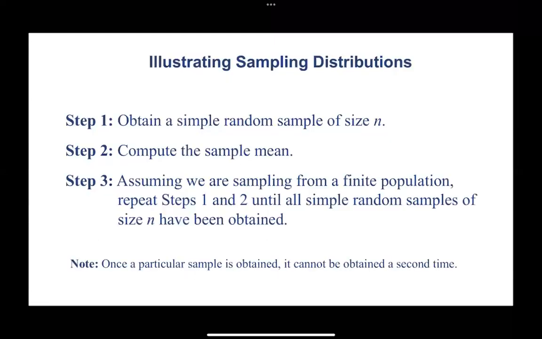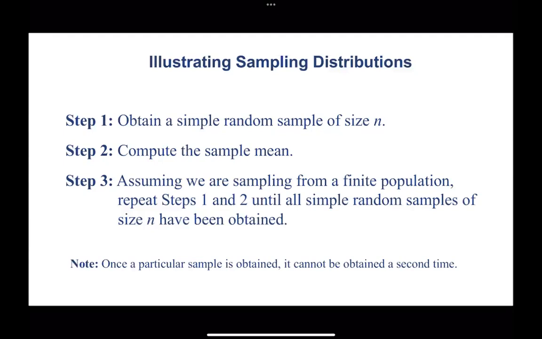So the way that we find a sampling distribution is you choose a sample size n, whatever your sample size is. Chapter 10 is when we're going to figure out how to know what size of a sample to use. So we're going to talk about that in chapter 10. Just ignore that for now. So you choose your sample size and you take a random sample. Then you find the mean of that sample. Then you do it again. Take another sample and then you find the mean of that sample. And you keep doing this until you get every possible sample.